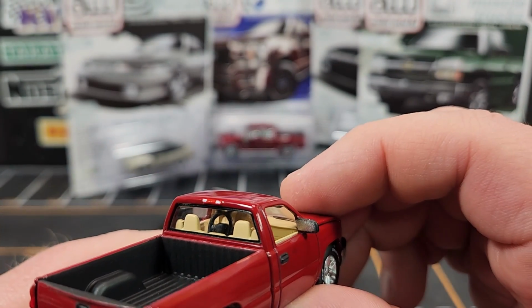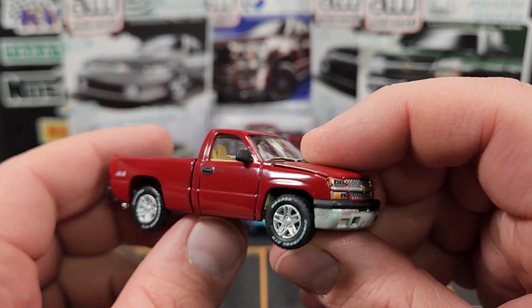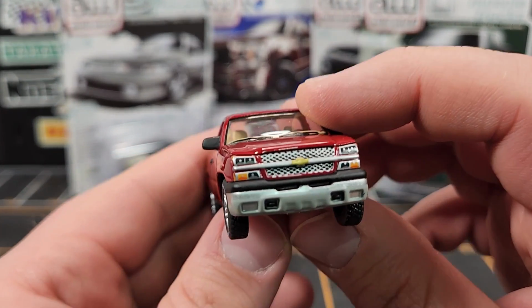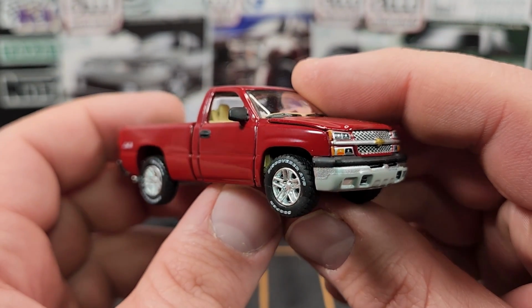Back of the mirrors are done in silver. This one looks really good. This one actually looks very premium. This actually looks a little bit better premium than Autoworlds normally are. I'm actually really impressed. Really, really impressed.